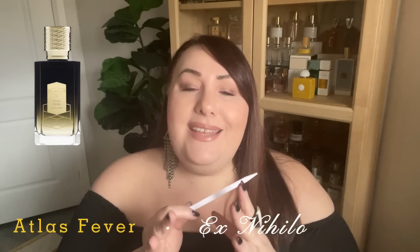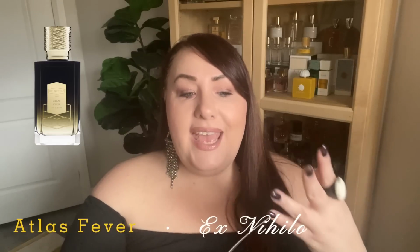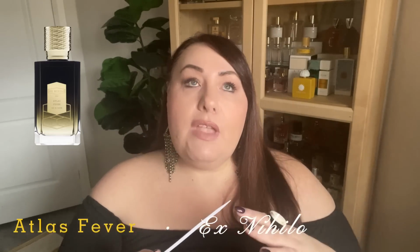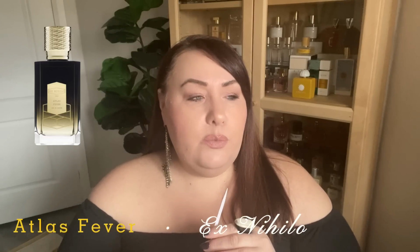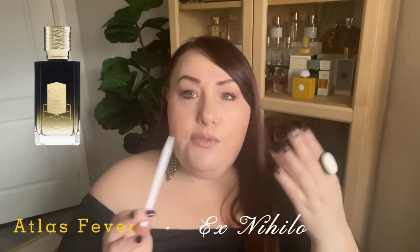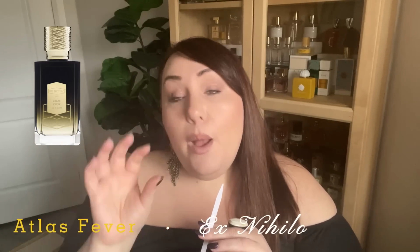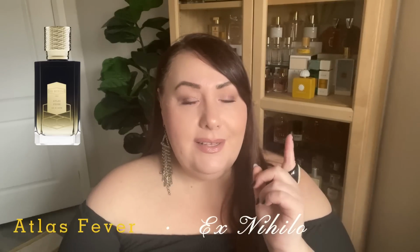You know, berries, I never really get berries in this one, to be honest. It's more this milky, creamy texture with some incense thrown in. I would say if you like fragrances like Blanche Bête or the one from Zadig and Voltaire, I can't remember what it's called, but I'll put a bottle here, the white bottle. If you like those types of scents, you will definitely like this one. It's going in the same direction, but it is different. Oh, I think it's called This Is Her, Zadig and Voltaire.